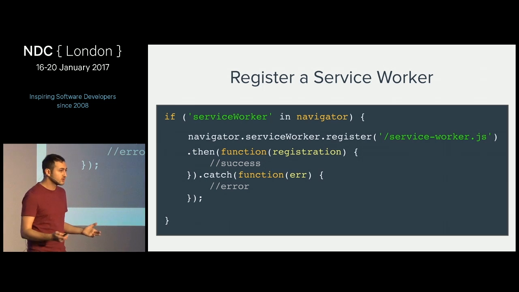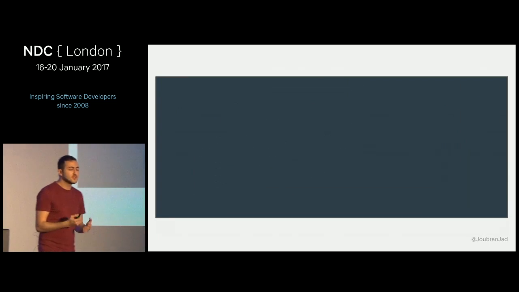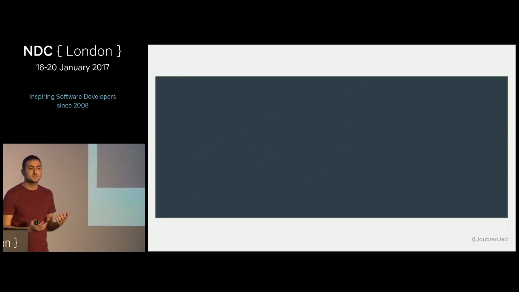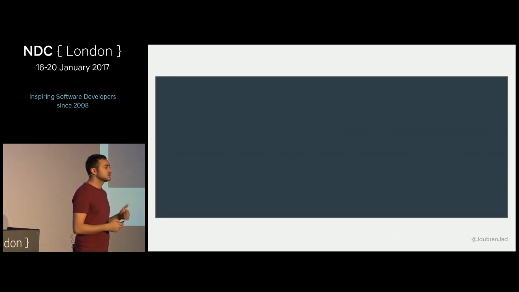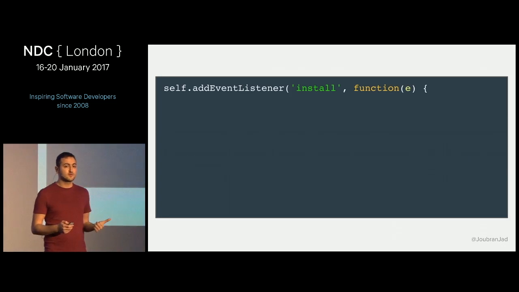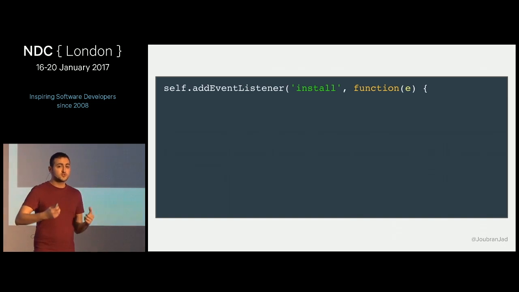Now, you're probably wondering what's inside serviceworker.js. It's, of course, regular JavaScript, but we don't have access to the DOM, so you're not going to see the same code you're used to. We're going to see some new web APIs. So the first step is to listen to the install event. The install event happens when the service worker is installing.